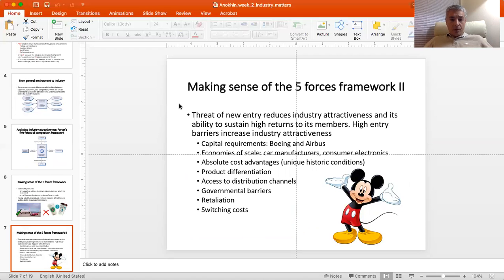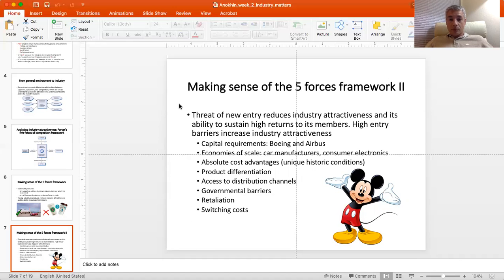The other thing that we need to look at, the one that's also misunderstood quite a lot, is entry barriers, and specifically threat of new entry into your industry. Often when I ask my students, where would you like to start your business? Many of them say, I would start a restaurant, or I would do this, I would do that. Why? Because it's easy, right? So they think it's a good thing. It's easy to get into the industry. It's easy to get the resources needed to compete. And that is true. But what it means for you, it's not easy just for you. It's easy for everybody else. So everybody else would be doing that.